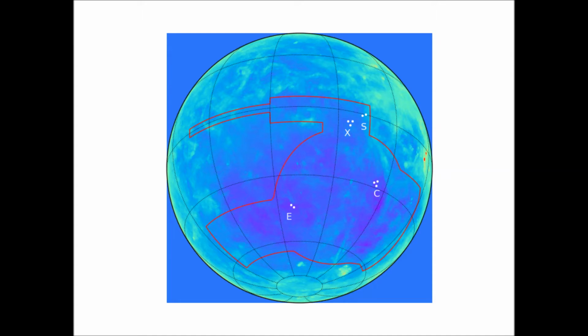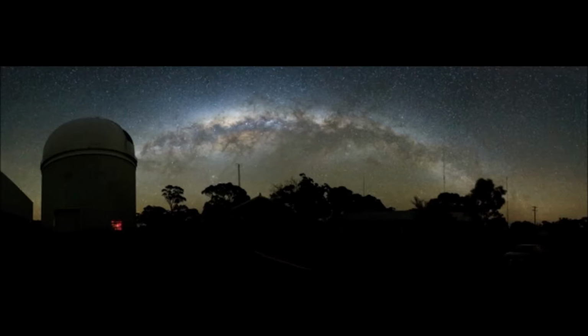While the survey covers over 5,000 square degrees, the supernova fields are a smaller subset of 30 square degrees that are visited repeatedly to try and discover these bright transient objects. The AusDES, or Australian DES program, complements the supernova fields by taking spectra of the host galaxies of these supernovae to better determine their redshifts.